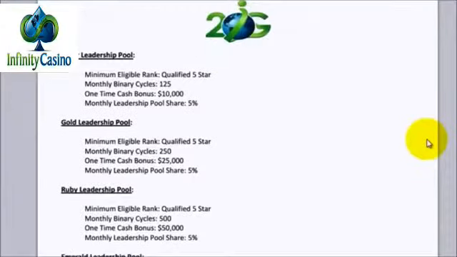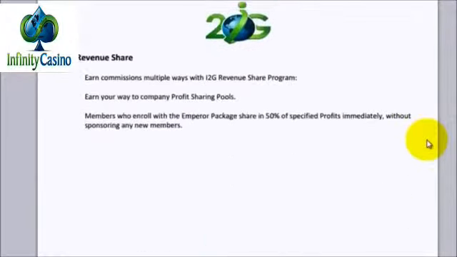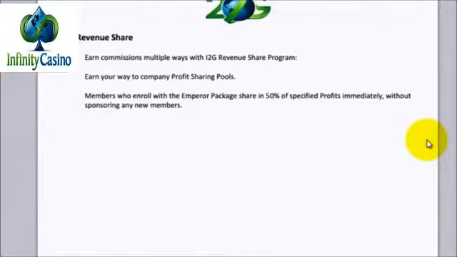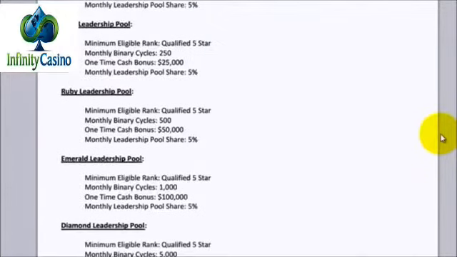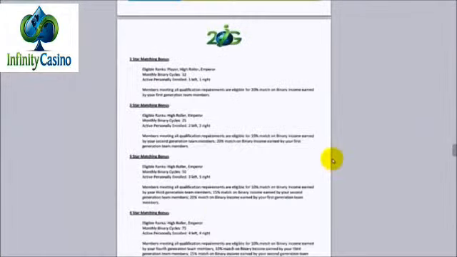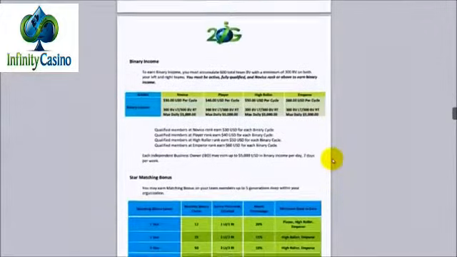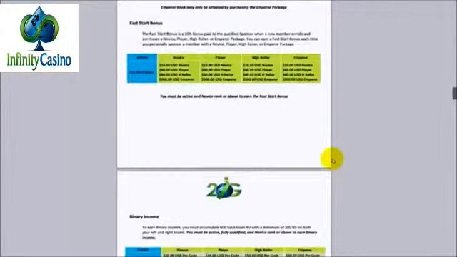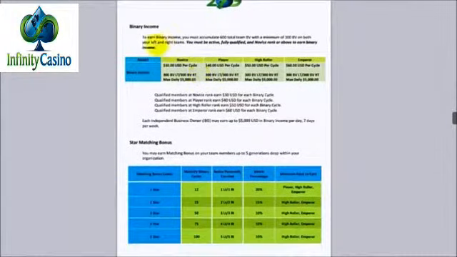So hopefully this helps you to understand the compensation plan of I2g a little bit better. Once again, this is my understanding. I may have made some mistakes in this presentation, but hopefully I understand it correctly and I've passed along that information properly to all of you. Anyway, I think the main thing to take away here is that the binary income and the matching bonus are your two most important parts of the comp plan.